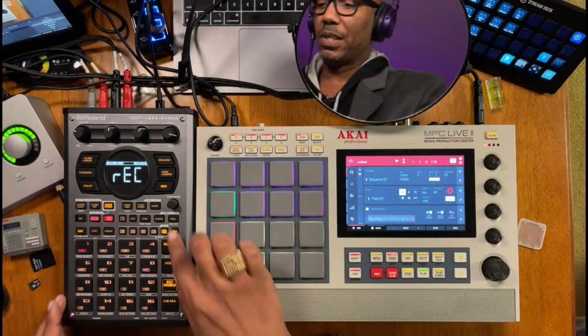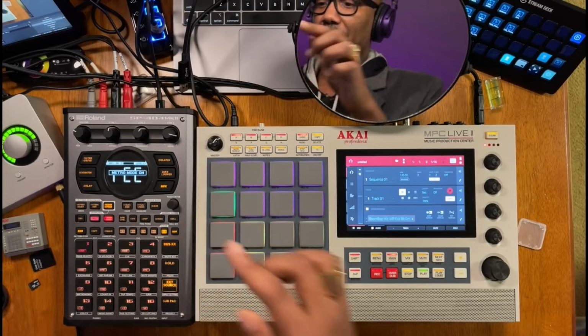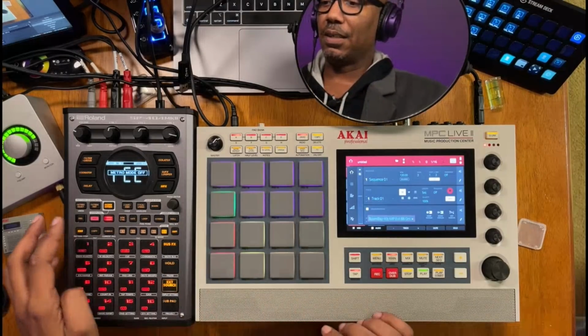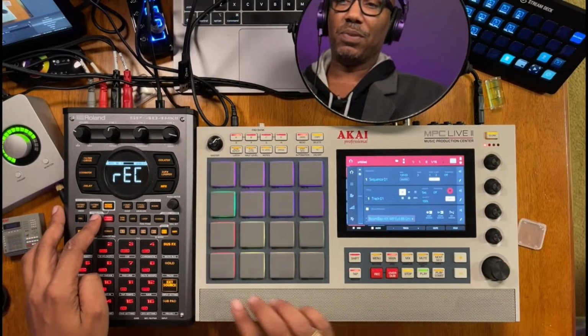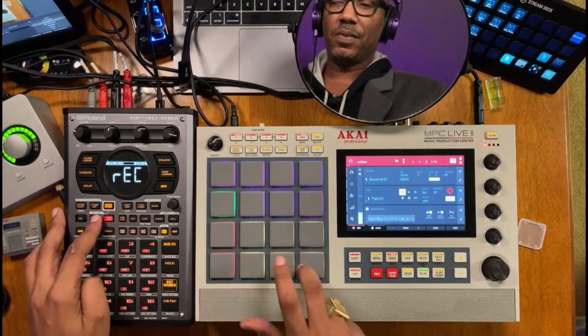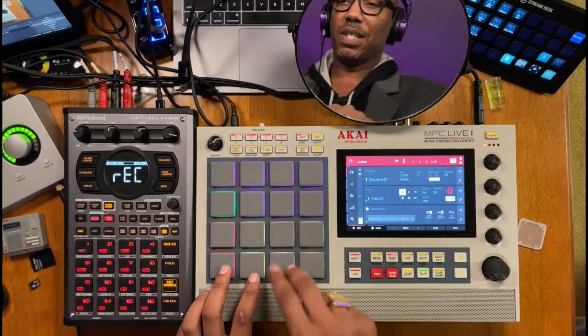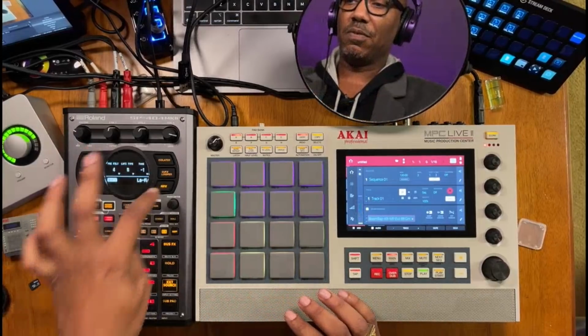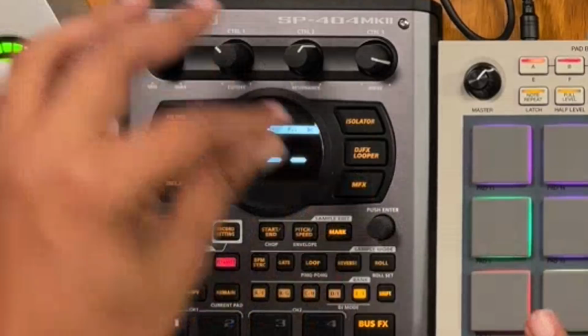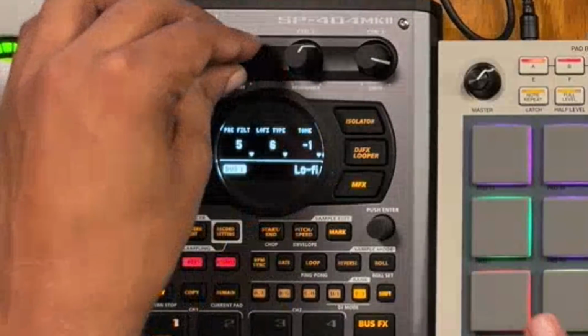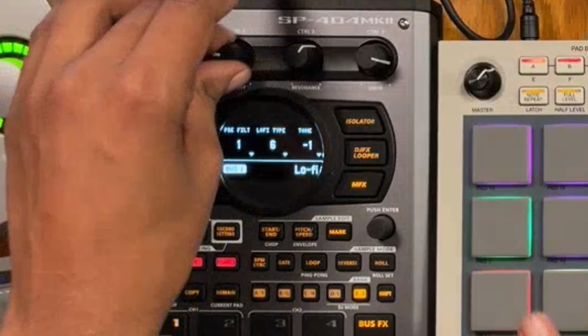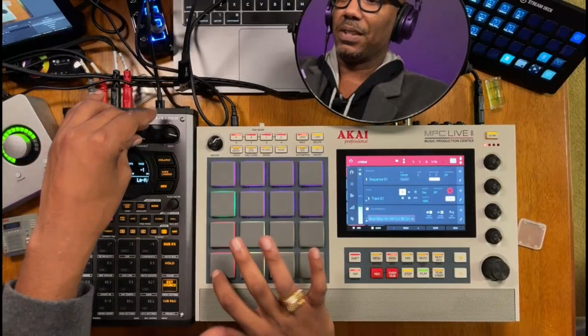All right, so now that we have that established, let's go ahead and resample. And I'm not really worried about the metronome this time, so I'll just turn that off. And we're just gonna simply sample the drums in. And mind you that this is how the drums sound already. So let's turn on the effect and tinker with the effect until we have something we like. I like how booming it sounds on here.